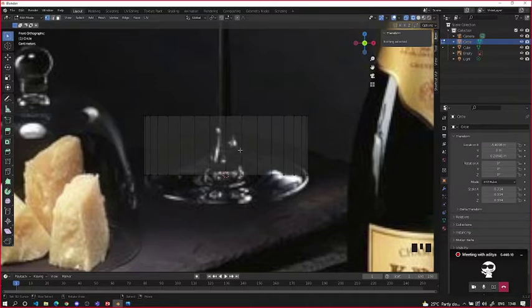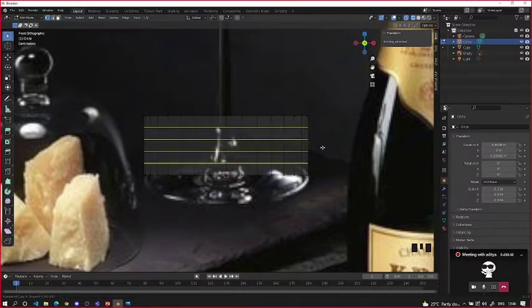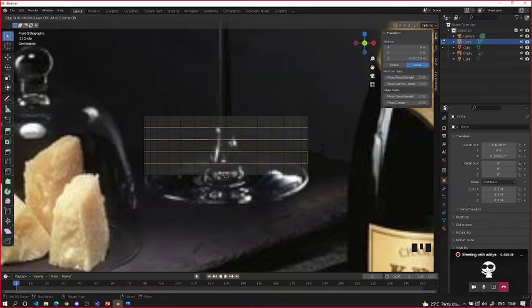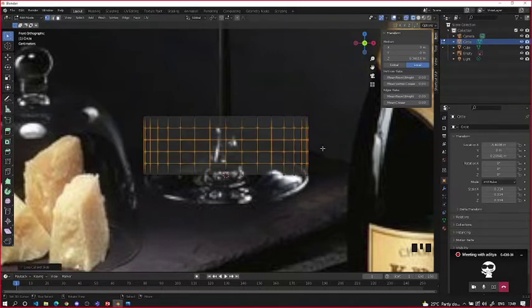So how do we do that? We will press Ctrl R on our keyboard, and you can see it has added a tentative loop cut here. I haven't confirmed the operation yet, but it has added a tentative loop cut. Then we can scroll our mouse wheel up to add more loop cuts. I think 4 is a good number of loop cuts. So I want to confirm this operation. I'll just press left click, and then left click again to confirm.